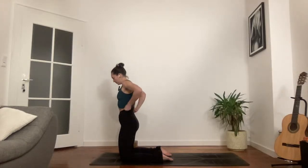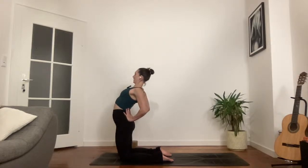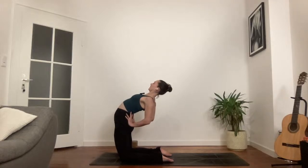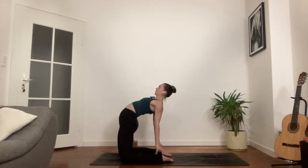Option 1, you can keep the hands onto the lower back the whole time. So maybe really supporting that lower spine, drawing the chest open, and pulling the hips forwards as well. So you're really engaging your whole back body. If you'd like, you can also come straight onto the heels. I would say that our backs are pretty warm by now.